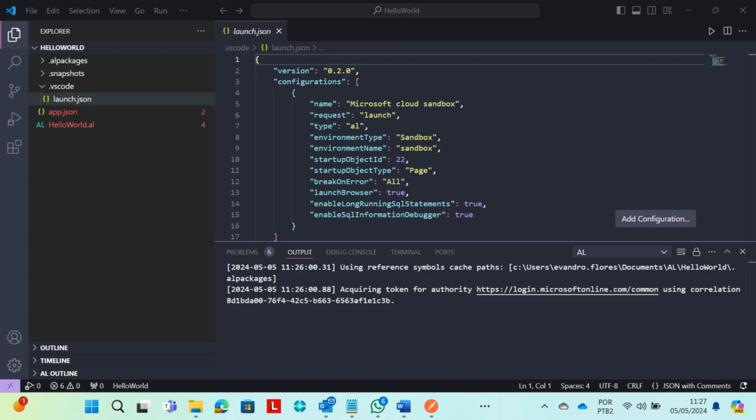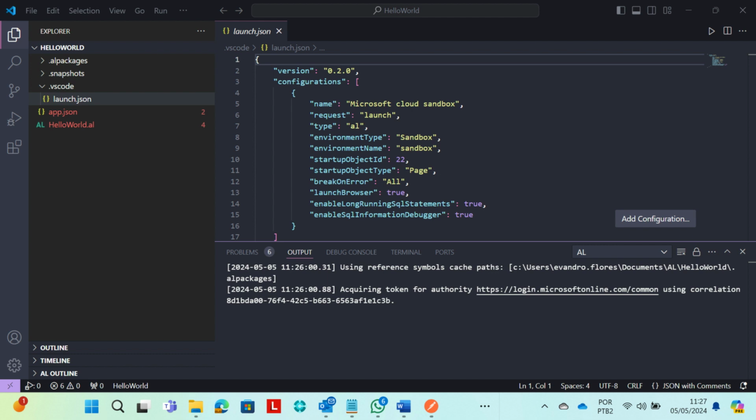Select the target platform. Please choose the server Microsoft Cloud Sandbox. 4. Launch.json settings. These settings in Visual Studio Code are meant for connecting Visual Studio Code with Business Central applications, both on-premise and cloud. As a prerequisite for this step, make sure you have already installed the Business Central application. If not, go to the following link and download Business Central and install it to continue. Business Central complete version list and direct download.